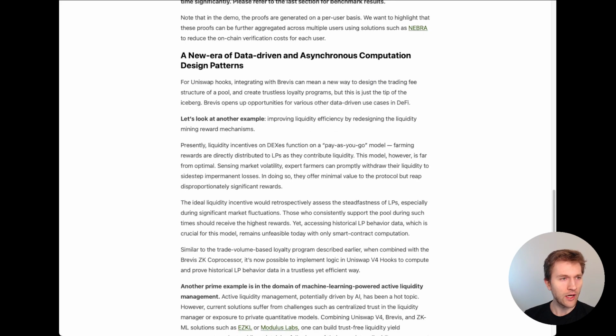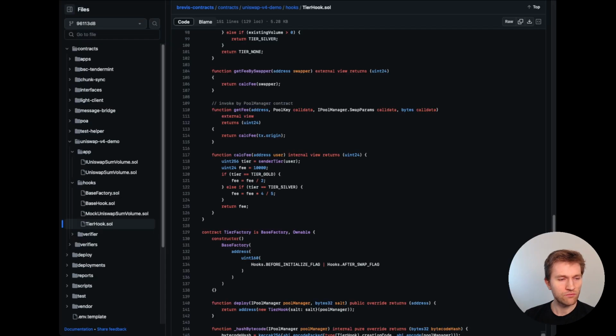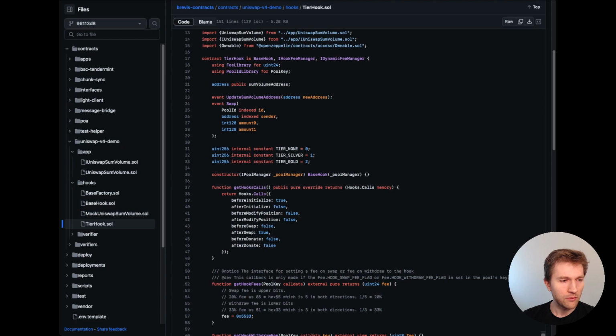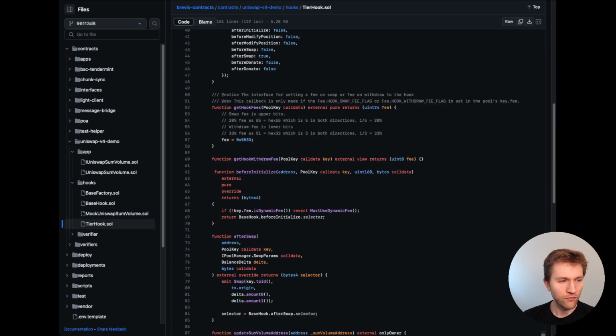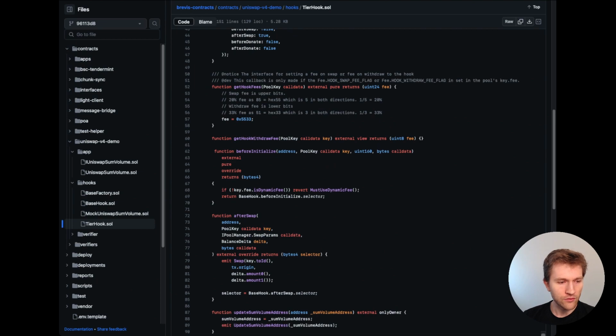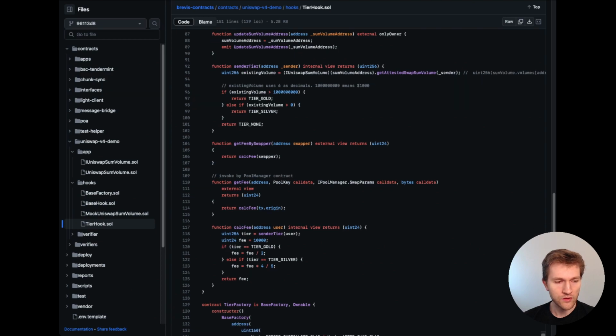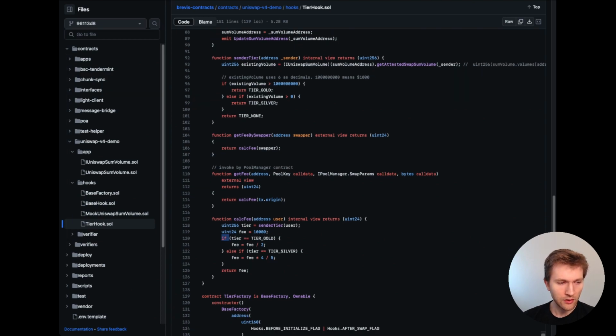And then they talk about other examples that could be implemented here. But I just want to dive in and show the hook code, because I think it's really simple and clear to understand what's going on here by looking at the code itself. So when you're writing a hook, you typically implement a couple of these before and after hooks, like after swap and things like that. But the other thing you can change is you can set a dynamic fee, right? If you override this get fee function, you can have any kind of fee calculation you want. So in this case, the logic is very clear here, right?